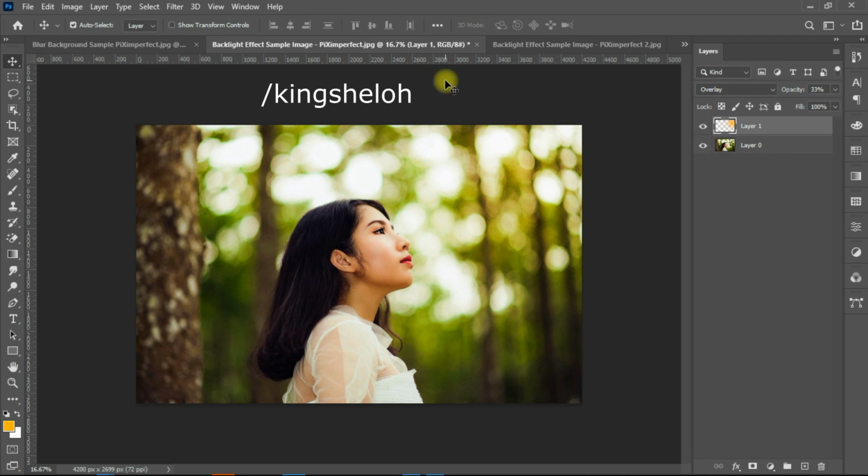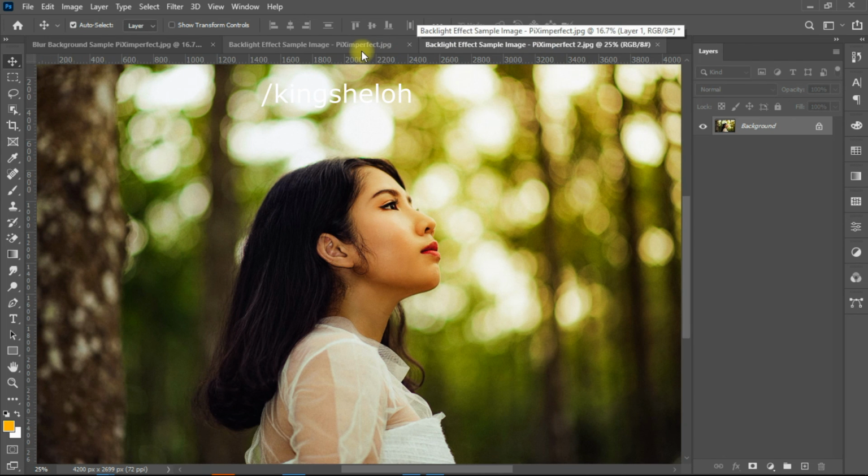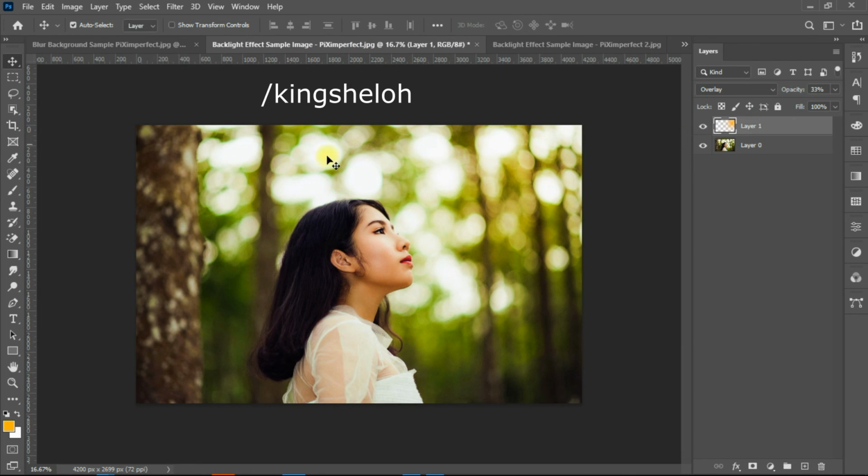So this photo has something like this, you see, but sometimes you can increase that yellowness on her face to look something like that. You click back, you reduce the opacity so it shows from afar.